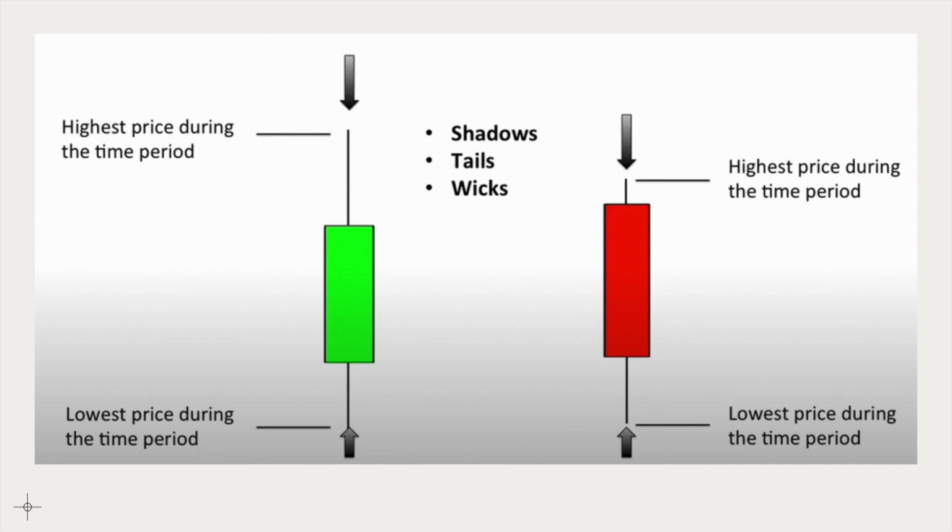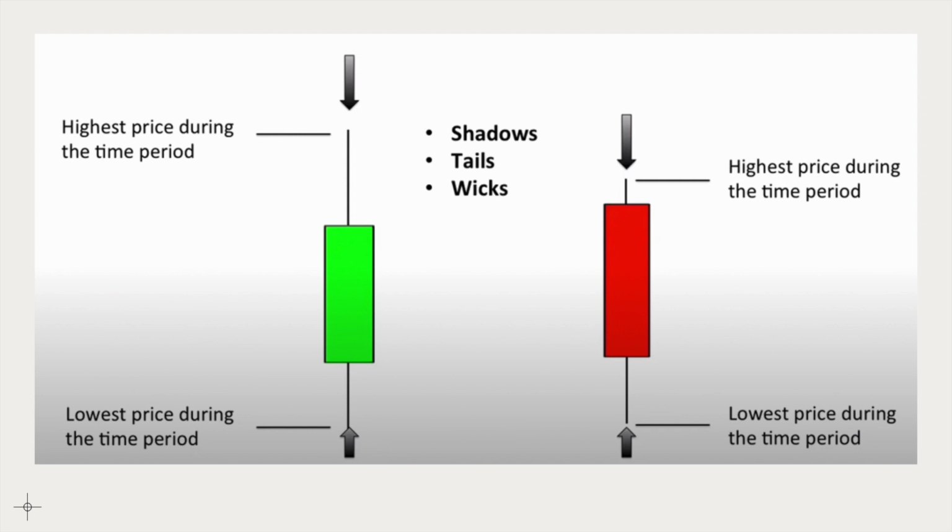Now for that bullish candle, the top section that you see is called the wick. In normal terms, if you know a candle, the wax part is the candle, and then we have the wick, which we actually light, right? So the wick is the top part of it and the tail is the lower part of it. Now there is also a term called shadow that people use. Shadow can be used for both. It can be a positive shadow, it can be a negative shadow, but pretty much tail and wick is what we use.